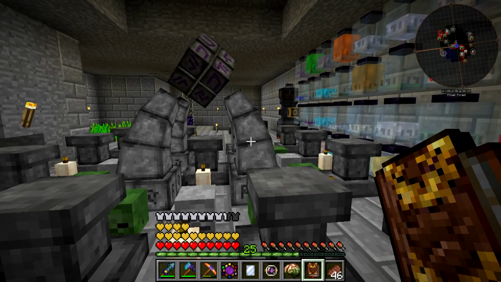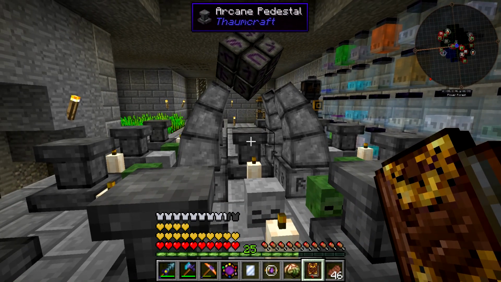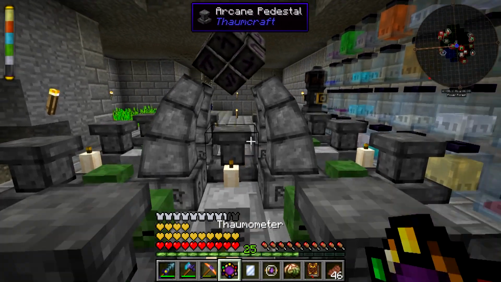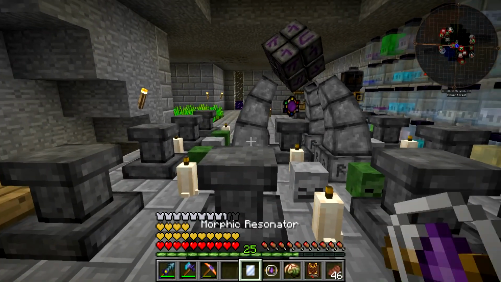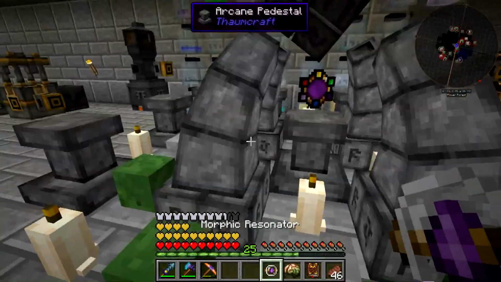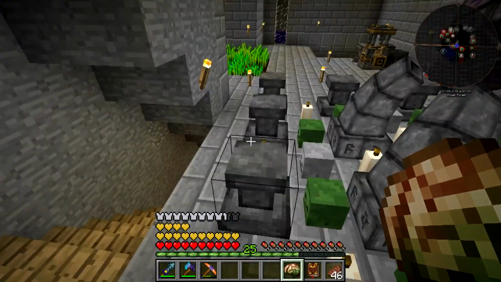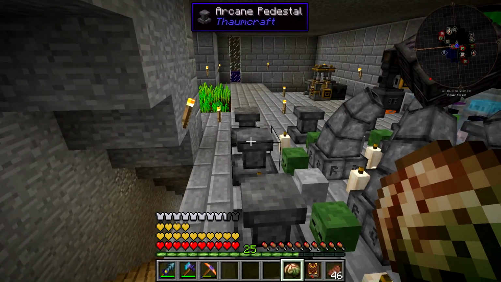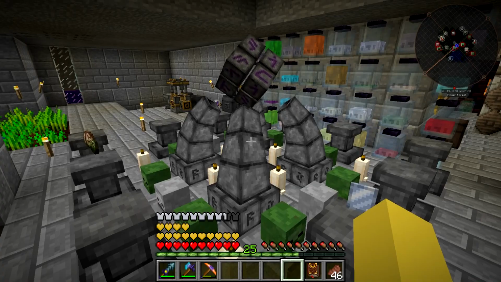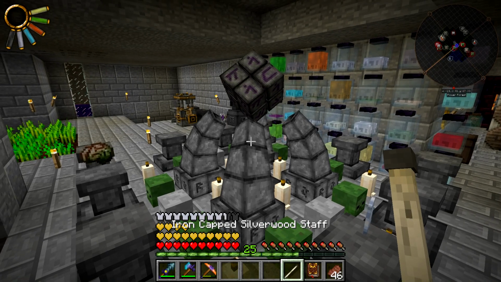Now there's 3 of them, so we're in an odd spot right here, but we'll throw down the Thaumaturge in the center. We'll do the mirrored glass. I don't know where I'd put the other one, so we'll just put it down over here, just to try and balance it out. So we've got the 3 right here. We'll get out our Silverwood staff. And that should be good to go.